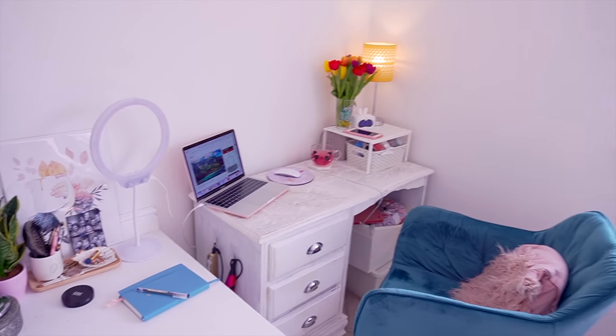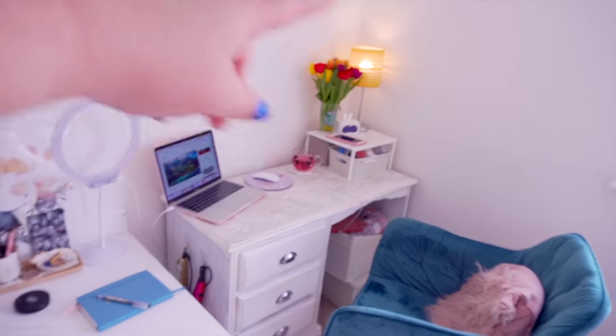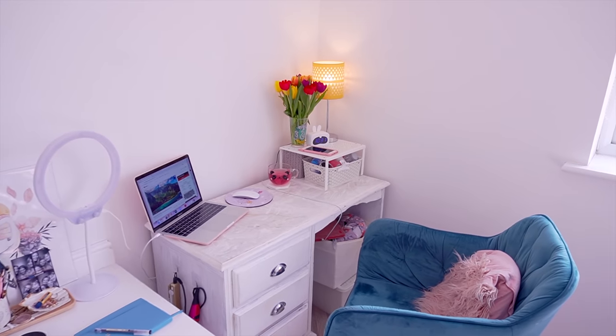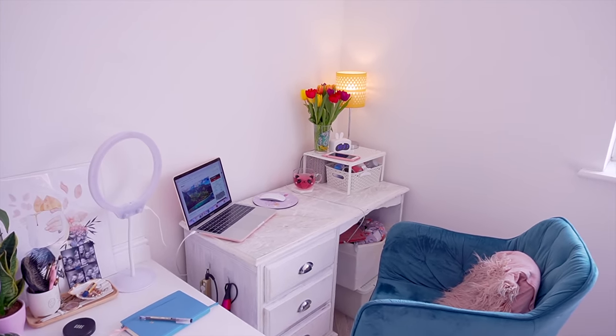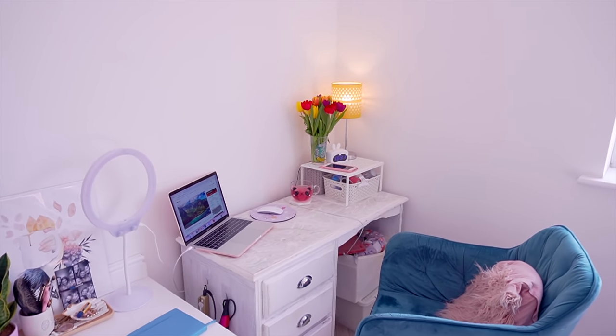I feel like I've been thrown back in time, because this is how I started on my makeup desk. I used to have a Mac on my makeup desk, this exact one in fact, and that's how I kind of started Katnipp. So I feel like I've gone back in time. But yeah, this battery is dying, so I'm gonna head to the studio now and pick up my monitor.